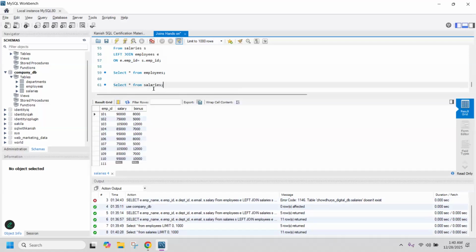Yeah, run this one. See, Rafi, here employee IDs run from 101 to 111. Making sense till now? Now if I'm going to connect the employees table with the salaries table, we already know that there is a shortage of employee IDs in the employees table.